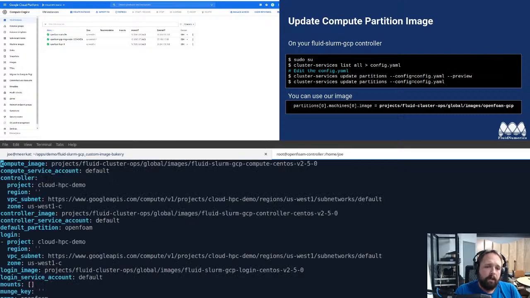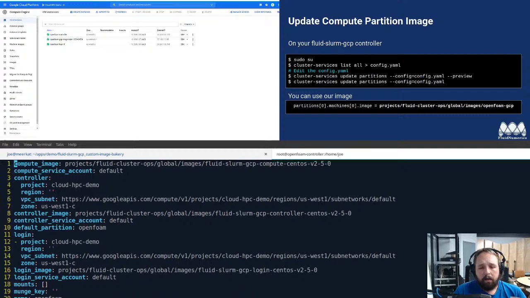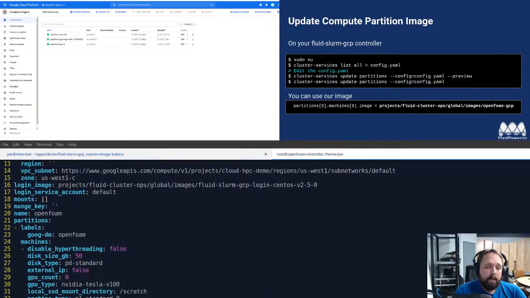If we open up config.yaml, there's a lot of things in there, but in general, what we need to focus on here is compute image, so that's one spot. You can swap out the image here, which means all the compute nodes would be using that compute image unless you specify one down in the partitions. If you go down to partitions starting at line 21, down into machines at line 24, within that machines block, you can add an image specifier, and then put the self link for the image there. I'm going to go ahead and just use the one that we published for you.